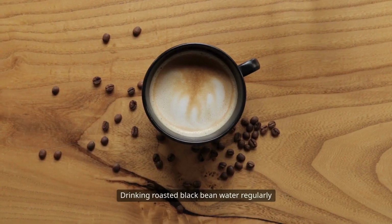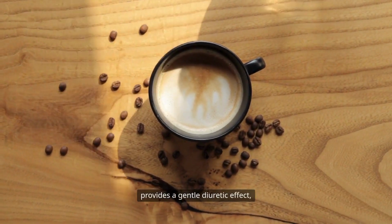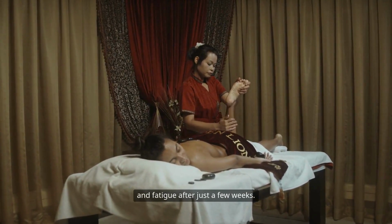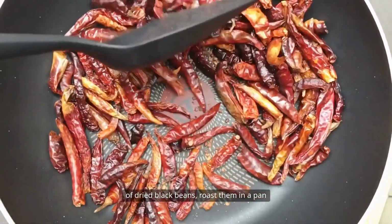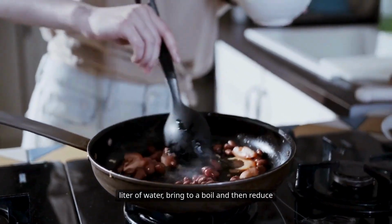Drinking roasted black bean water regularly provides a gentle diuretic effect, supports better kidney function, and helps reduce leg swelling, numbness, and fatigue after just a few weeks. The preparation is simple. Just take a handful of dried black beans, roast them in a pan until fragrant, then simmer with about 1 liter of water.